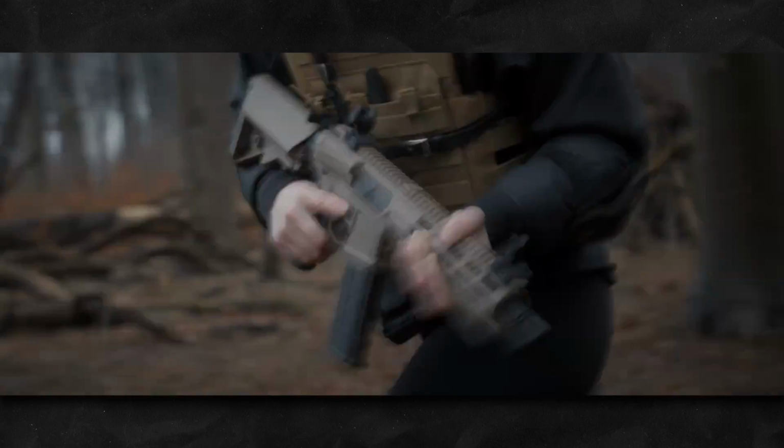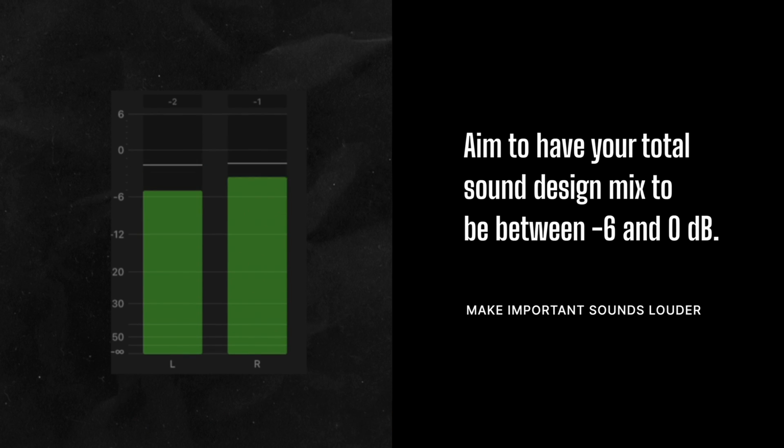We can hear the clothing movement sound effects and footstep sound effects that you added so the viewer feels like they're there with you as she's running. So the big takeaway here is to try and get your total audio mix to sit between -6 decibels and 0 decibels.